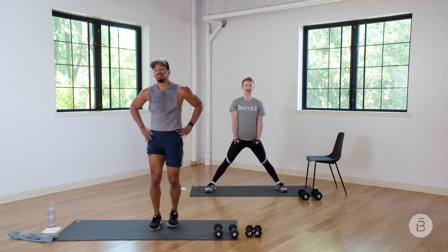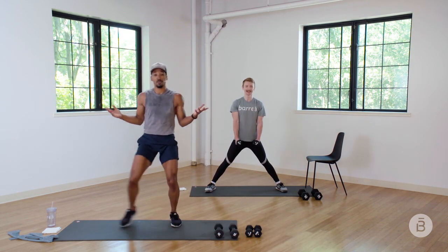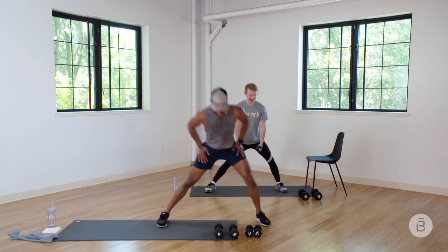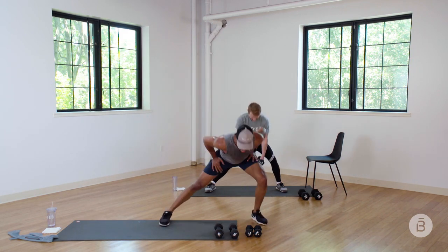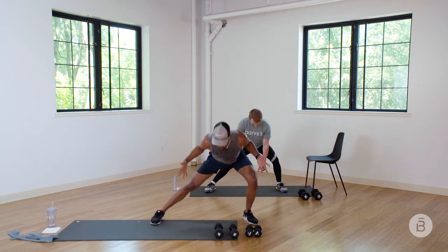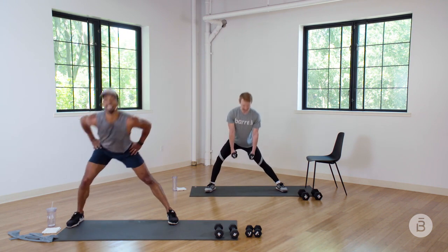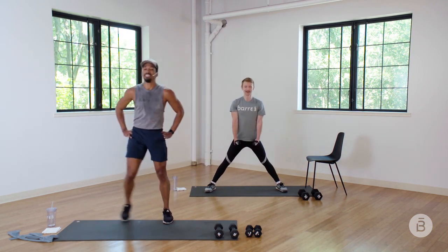So knowing that, maybe you take this first round without your weights, right? Your arms have been working really hard. Take a moment, give your body what it needs. Good, 25 more seconds. Roll your shoulders out of your ears. Love the option that Andrew's taking by keeping his feet wide. Might feel a little better on your knees, but still finding that incline lunge side to side. Yeah, there it is. All right, less than 10.